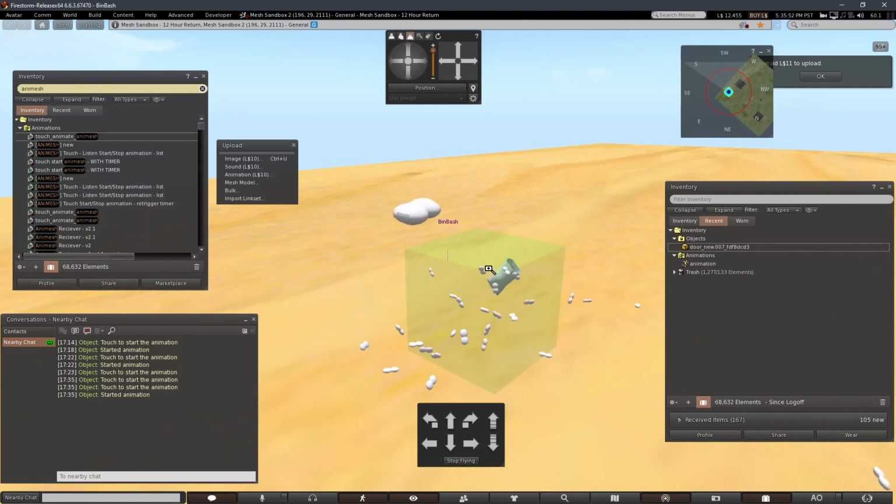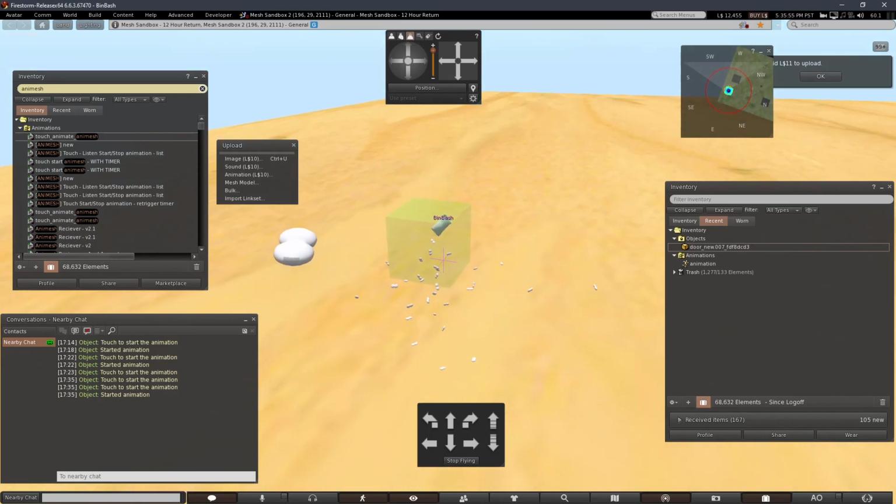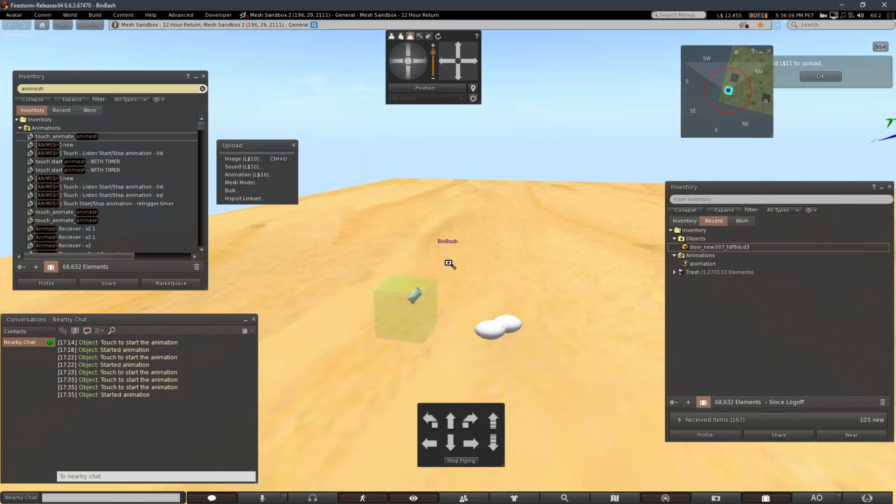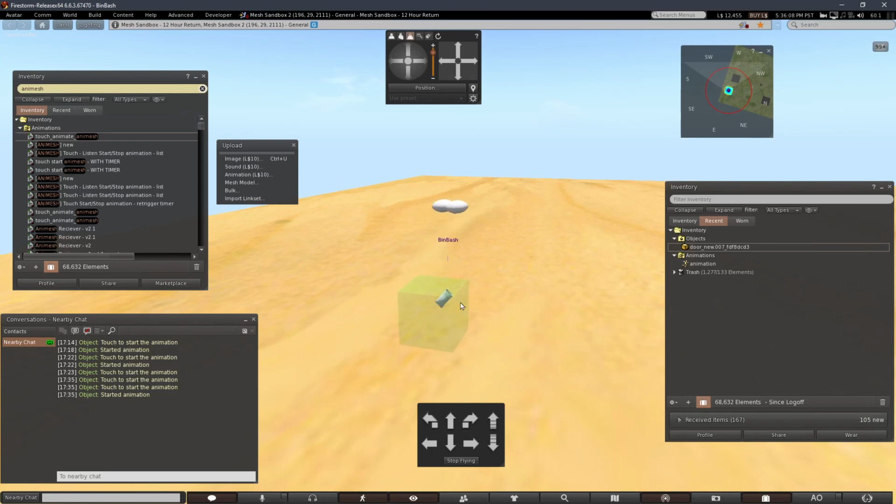Now my beans are jumping around. I get exactly what I see in Blender. And they take off with a ship. I'll go back into Blender and point out that tool.